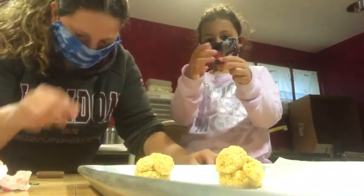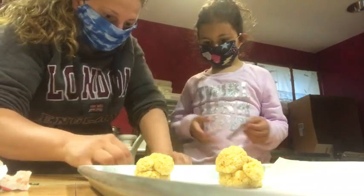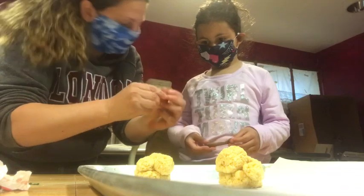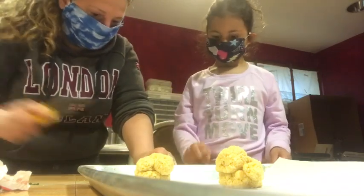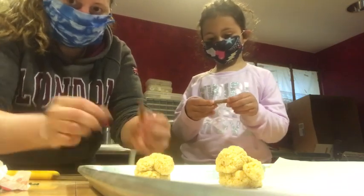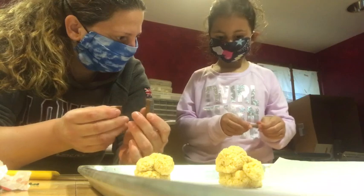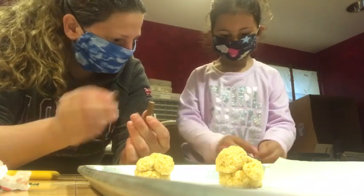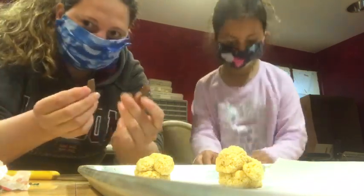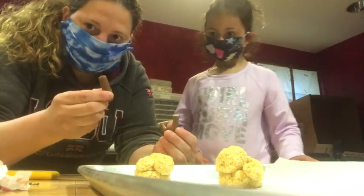So now, one of them is going to be the trunk, and then one of them we're going to cut in three pieces, and we're going to make branches, okay? So I'm going to do this one as the branches. I cut this longer. One. Oh, no! That's okay. Perfect. You can rip it. That's it. Perfect. No, it's good. You got three pieces. Oh, yeah, for the branch. Three pieces for the branches. And then one piece for the trunk, right?